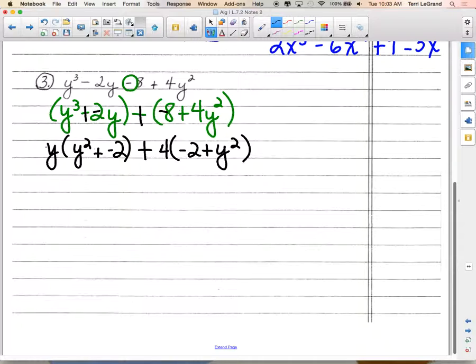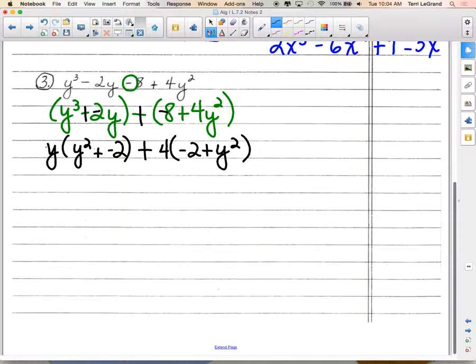Let's have a little talk about how we should know when we should make that second group's GCF negative or not. You know, because you're going to have to make that decision every now and then. Why, especially since this was a negative 8 here, why didn't I make that a negative 4? Because the left one's a negative 2, so you don't keep it right. Yeah, this one has a negative 2 in it, so I'm like, oh, wait a minute, I need a negative 2 when I divide by that GCF. So if I would divide by a negative 4, I would get a positive 2. So you're going to have to do some critical thinking there, like what should I do?